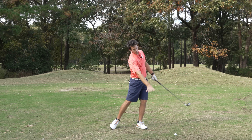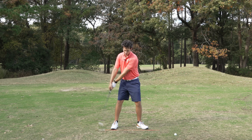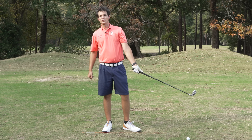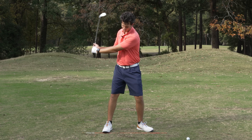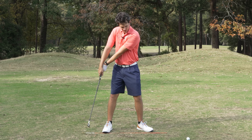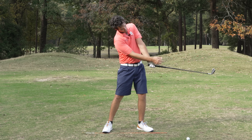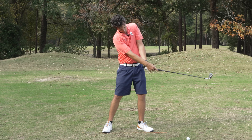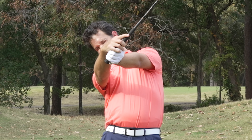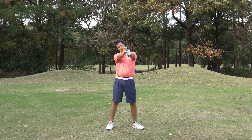I'm even hearing a little bit of a whoosh out in front of the ball — you should be hearing that as well. If I hear the whoosh back here, I can't get the club shaft down. You see how this is going to force you to have good impact? Because if I flip or early extend and do those moves that get you chunking and thin shots — hands are back, I've scooped, club's angled down range, and most likely my elbows are going to pull apart. Look at that right wrist too — that is a scooper.